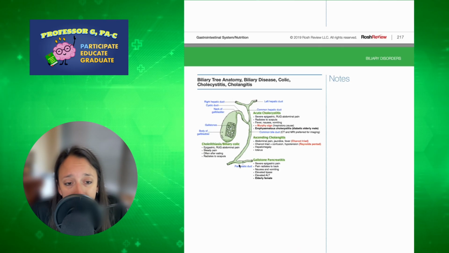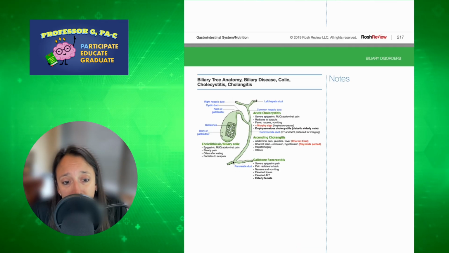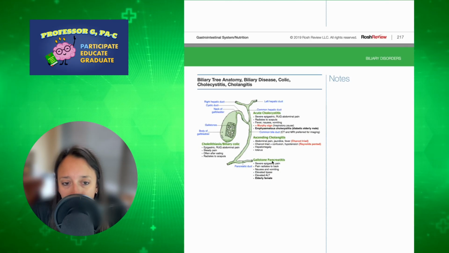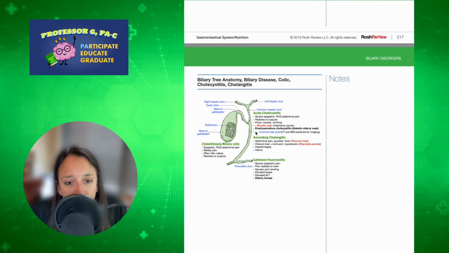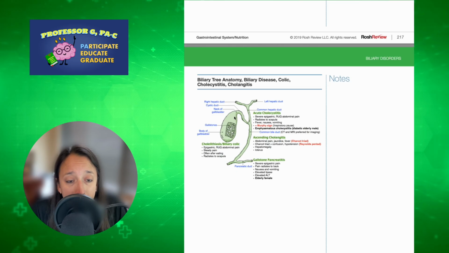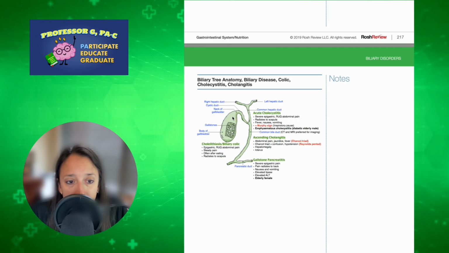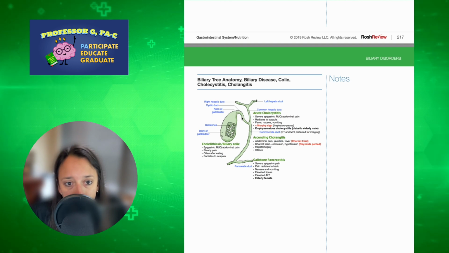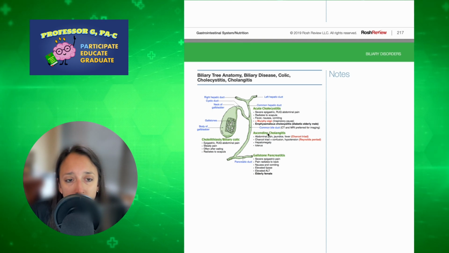Biliary tree anatomy, again, you need to know this, and you need to know the difference between the different locations of stones and what it would cause. So if a stone was in the pancreatic duct, we're going to see gallstone pancreatitis. If we see a stone blocking the common bile duct, this is also known as choledocholithiasis, but it can cause an ascending cholangitis. If the stone is in the neck of the gallbladder, in the cystic duct, we're going to see either biliary colic or acute cholecystitis. Okay. And so that's really important to differentiate.